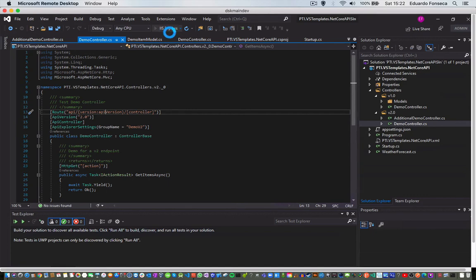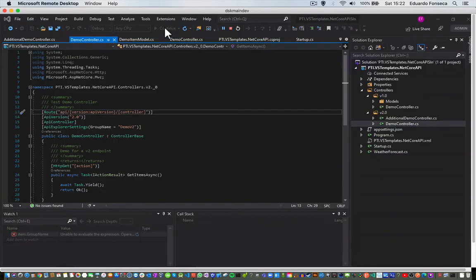you will immediately see the Swagger UI documentation, or the pages actually, with all of the endpoints that we have available in our APIs.